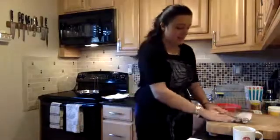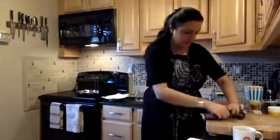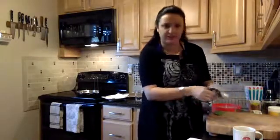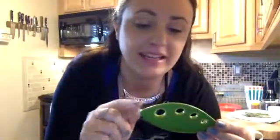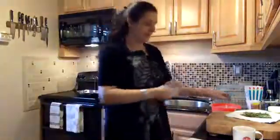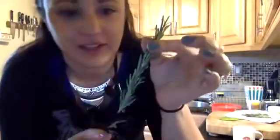So I'm just going to dry these pretty well. If you've never taken rosemary off of the stem before, it's very easy. But I also have this tool that I got years ago that I thought was going to be one of those unnecessary kitchen gadgets, but it's this little leaf-shaped thing from Chef'n, C-H-E-F-'N. You can use this to take the leaves off of kale, different types of greens, and down here there are smaller holes for different types of herbs. If you're doing it normally, you have the thicker end of the stem down here, hold it up here and pull against the stem. It's not very hard, and then you get all your leaves.